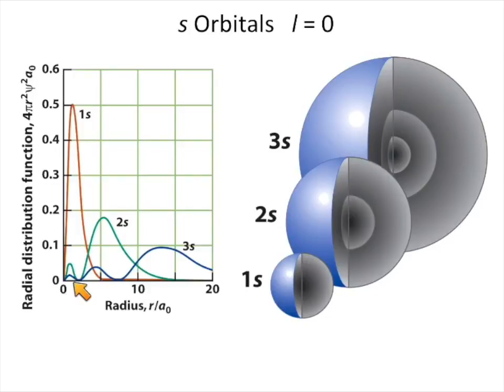from the nucleus. Okay, but what's interesting on here is if you look at the 3s, there's a small probability of finding the electron close to the nucleus that overlaps with the 1s. There's a small probability of finding the electron here, which overlaps with the 2s a little bit. Then there's a node, and there's a node here too. There's 2 nodes, which basically mean no probability of finding the electron. And then you have the biggest chunk for the 3s, where you're most likely going to find the electron. But ultimately, these are like Russian nesting doll orbitals.